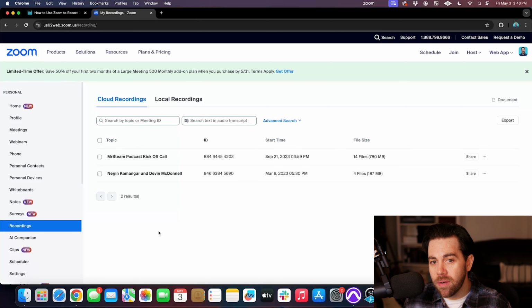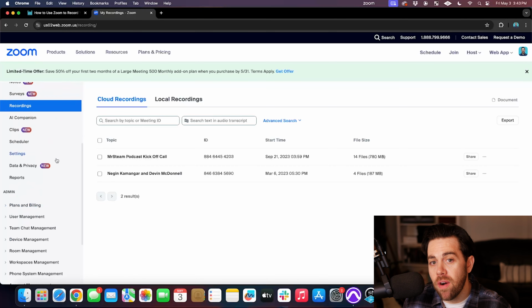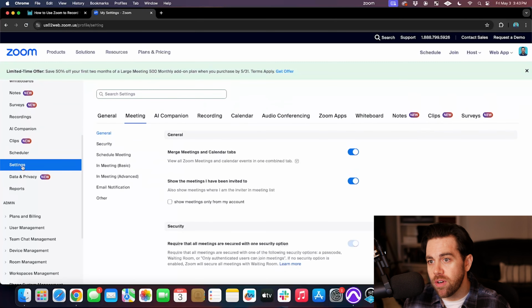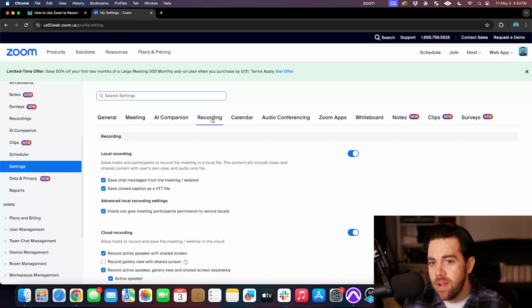While we're in here, we might as well go to our settings in our browser. Zoom offers some additional settings. We want to go to our settings tab and then go to recording here. And this is going to give us a few other options. Now, the first thing I'm going to mention, you're going to see there's toggle buttons here. You have local recordings, which you can toggle on or off.